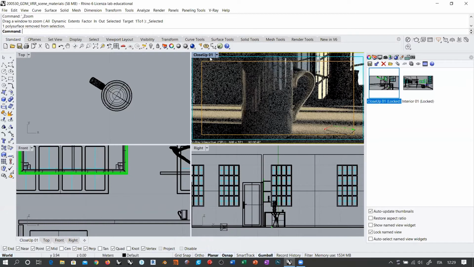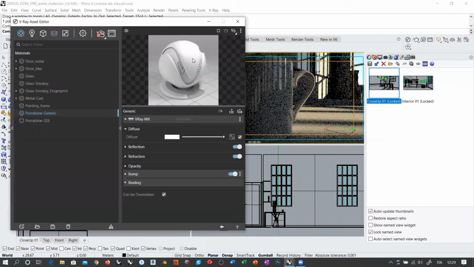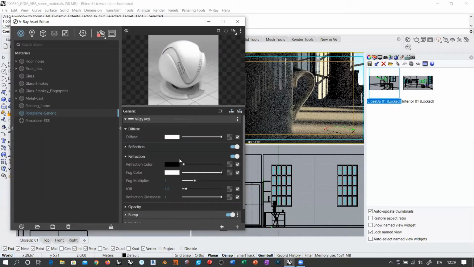Now, the problem with this is that the generic shader is not made for having this kind of subsurface scattering behavior. You might want to tweak this with refraction. So you might say, okay, let's say that subsurface scattering is somehow the light being capable of passing through the object.